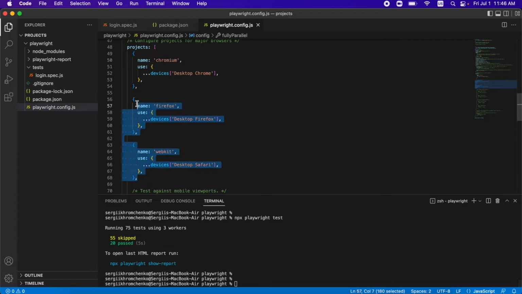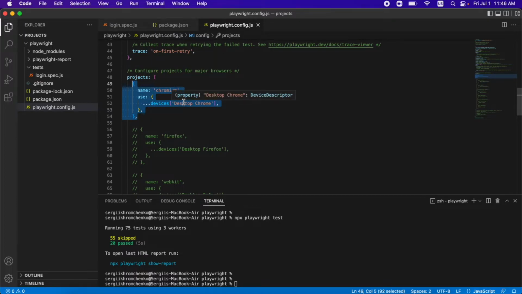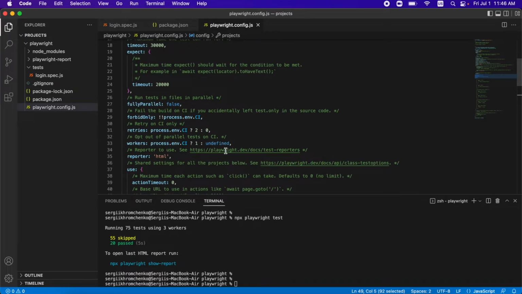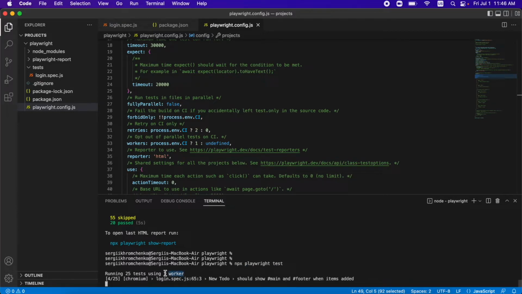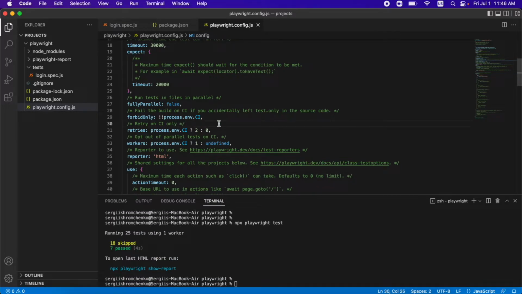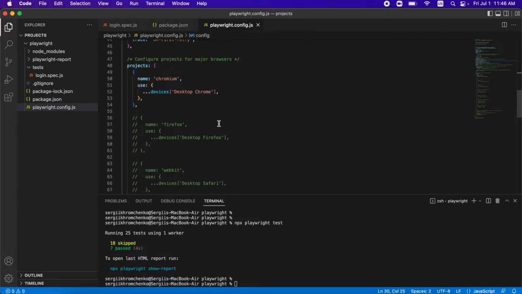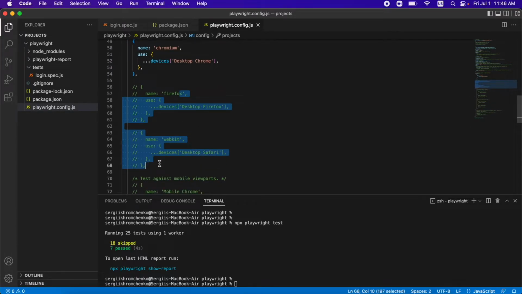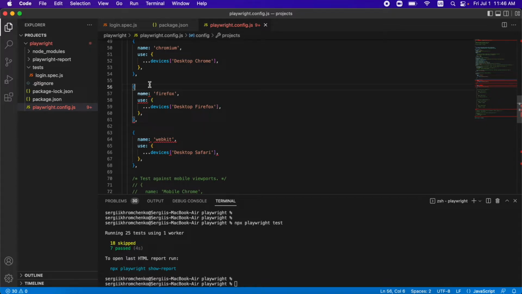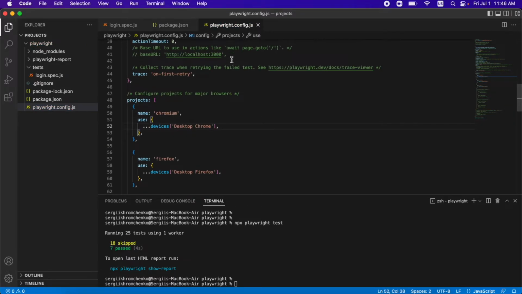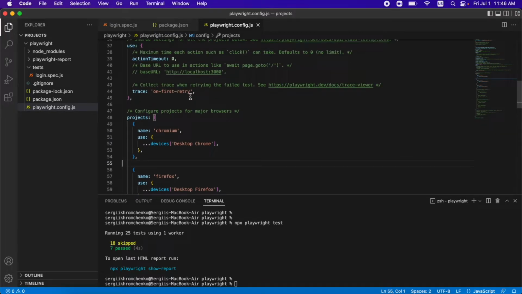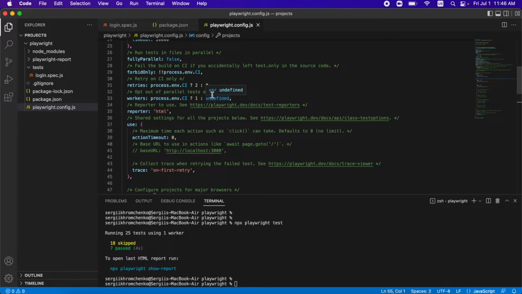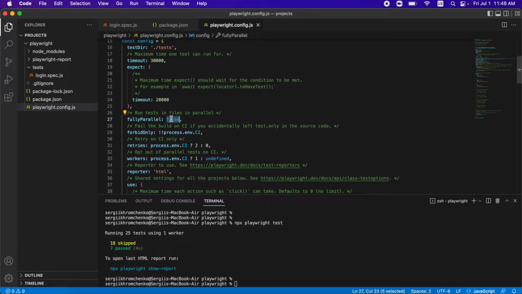So let's say if we would only specify 1, if we would say that we want to only use Chromium, and there are no parallel runs right here, and then we kick it off again, we're going to see that there is only 1 worker being executed at a time. So if you want to run only 1 worker at a time, you have to specify 1 browser. If you want to run only 1 worker, aka 1 browser at a time, but you're okay to have multiple browsers, you can run 3, and you can run 4 if you add another one such as Opera, if they support it. Anyways, if you want to limit it to 1 per browser, you set it to false. If you do not, you set it to true.